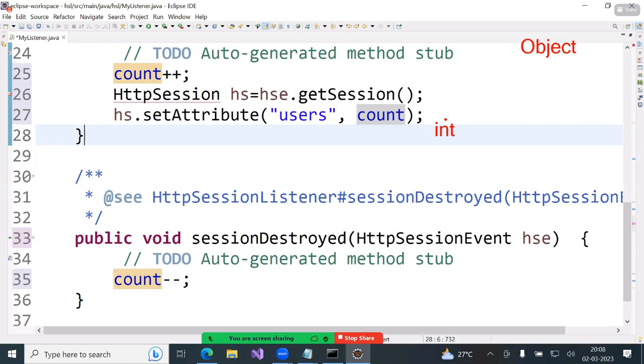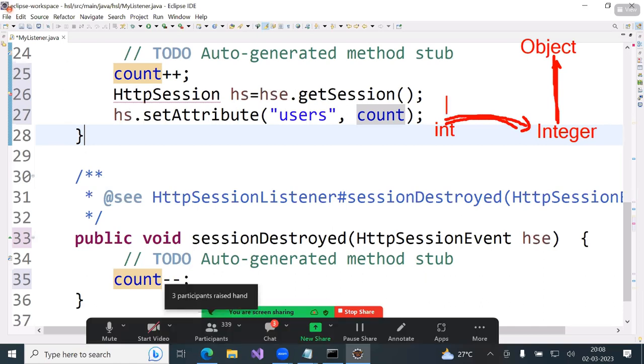Int converted to Integer, which is auto boxing, and Integer is a subclass of Object, assigned to Object, which is upcasting. Two concepts are there here, auto boxing and upcasting.